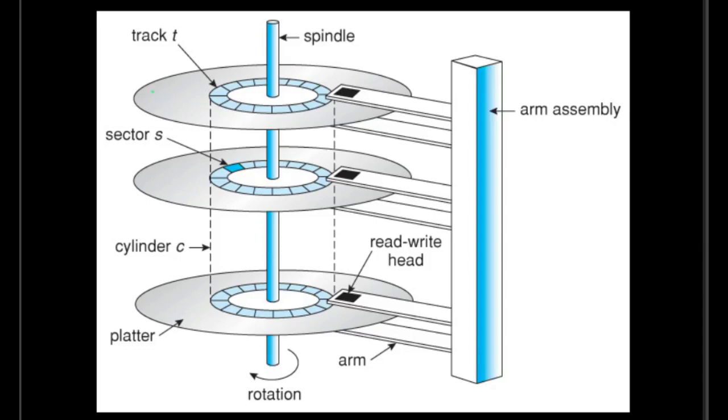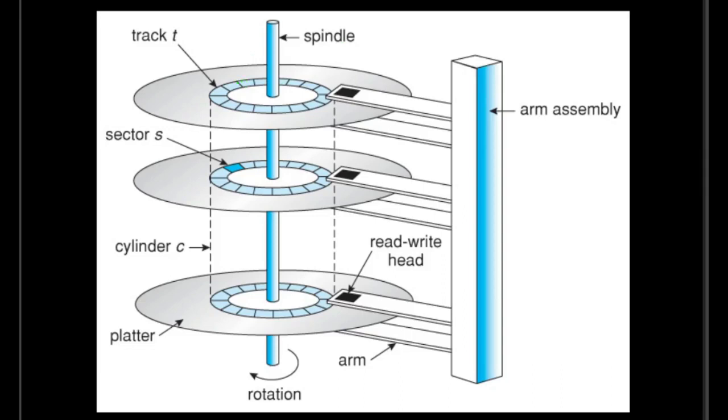a disk. First one is called as the platter. So this whole part is called as the platter. This one is the platter. This is the second platter, this is the third platter. So circular disk is called as the platter in the hard disk. Now next part in the disk is called as the track.